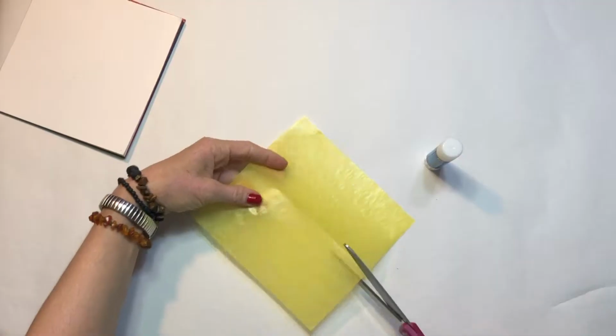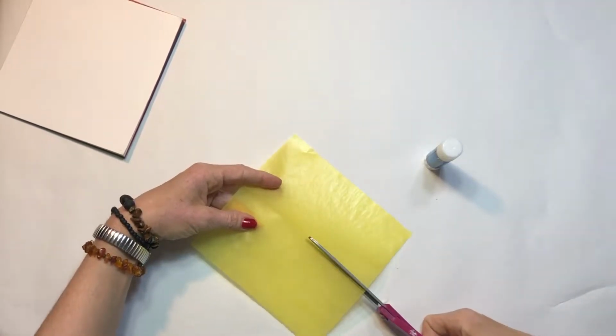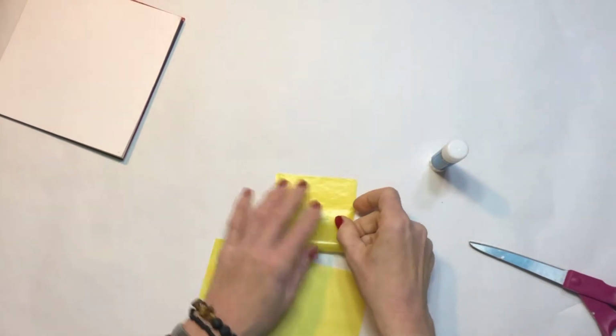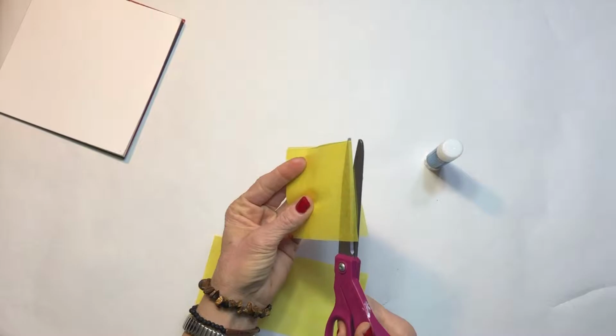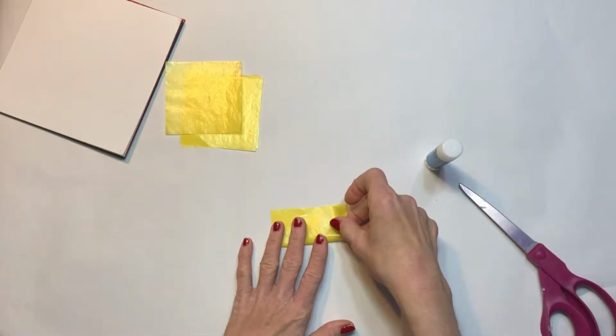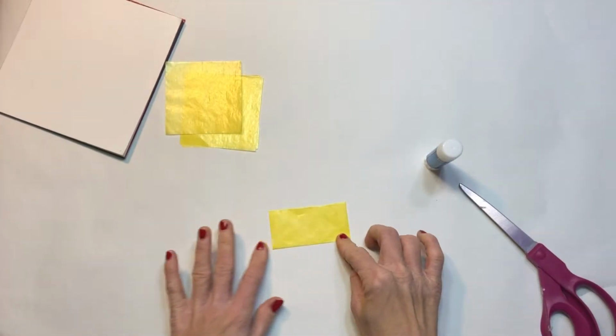I'm going to be using some kite paper. This is a lot better than tissue paper, although tissue paper will work. The kite paper is a little bit sturdier and the colors won't fade while they're in the sun, because that's the whole point of this. You stick it in the window and the sun goes through it and it looks really, really pretty.